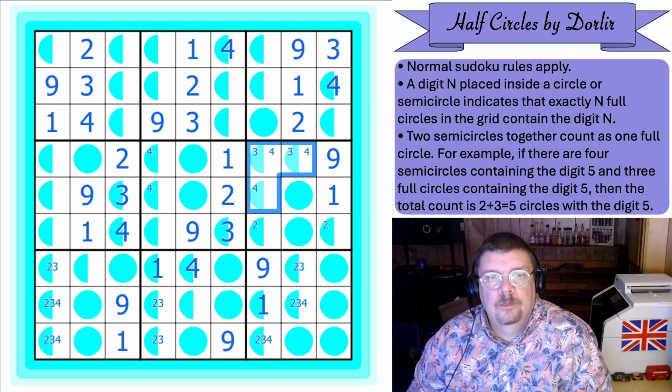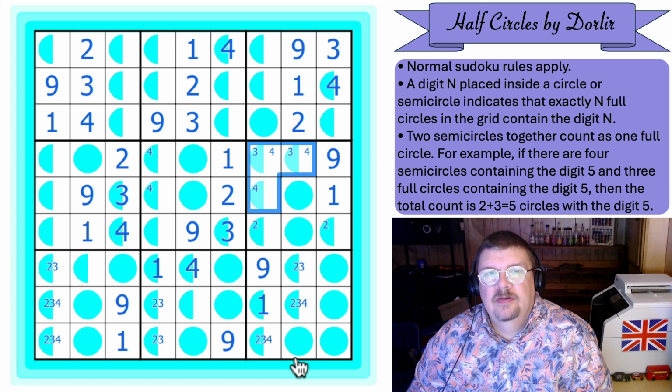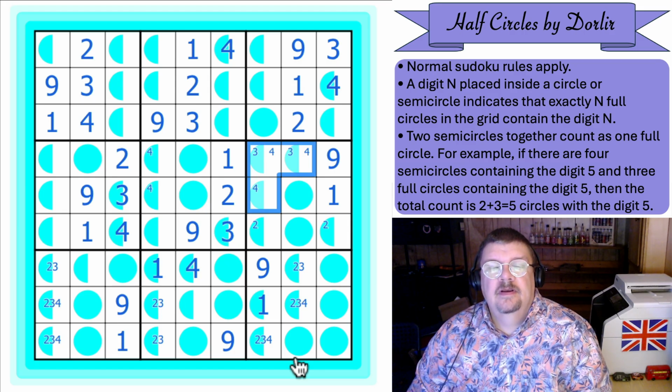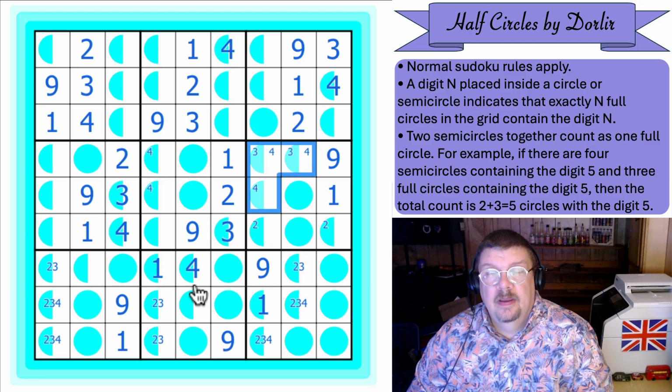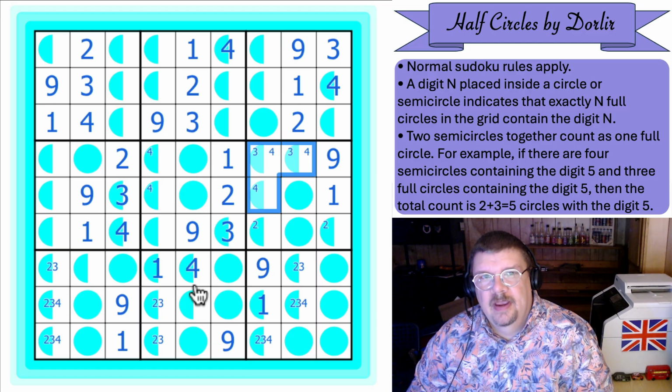Okay. So every other cell is at least half a circle. So for 8, given that 9 circles or 9 eighths need to add up to 8 circles, the only way to do that is with 7 full circles of 8 and 2 semicircles.